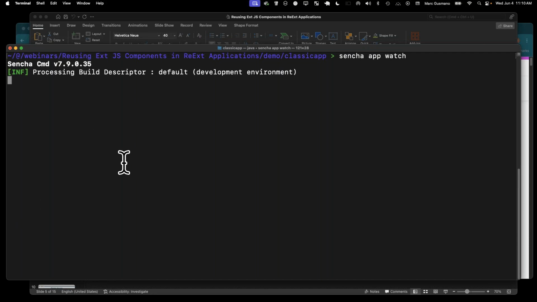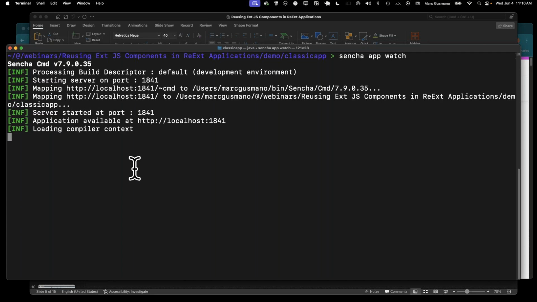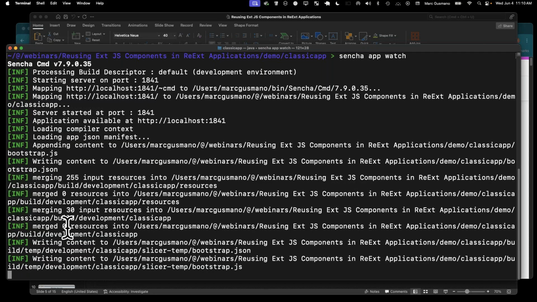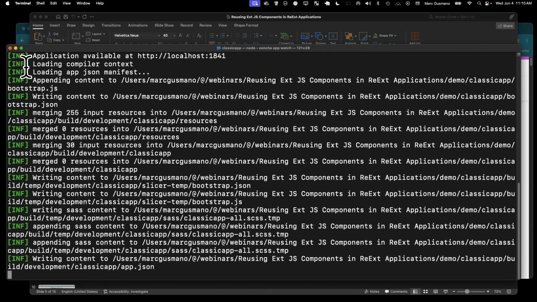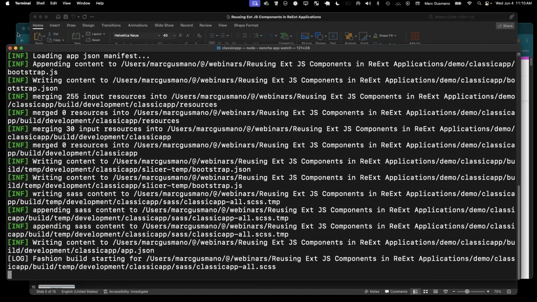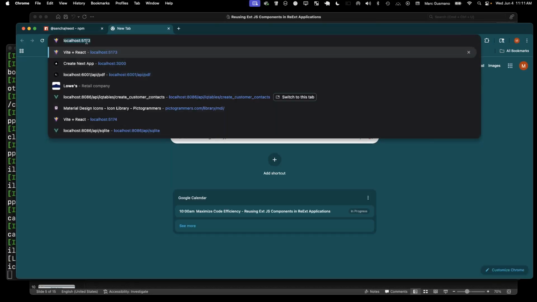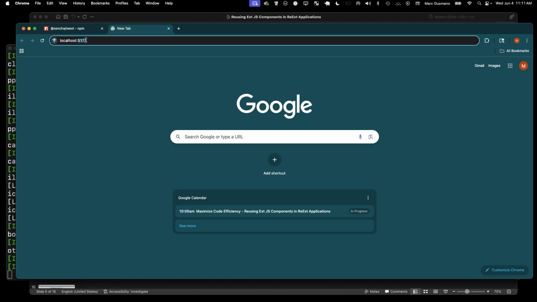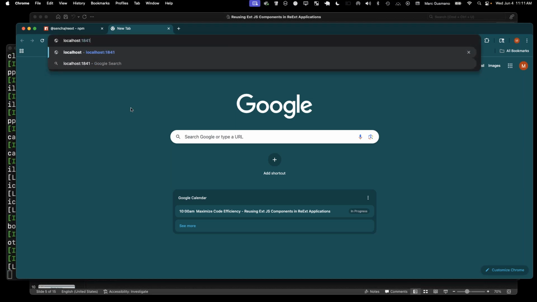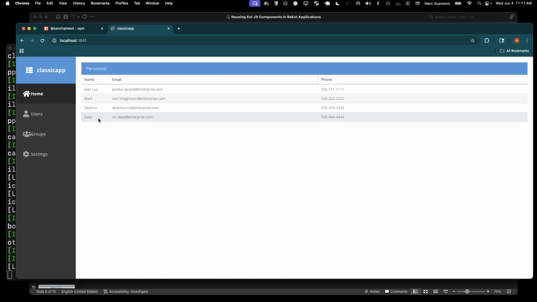So Sencha app watch will generate a development server for serving the application by default at port 1841. So once this is all completed, I could simply go over to my browser window and do localhost 1841.